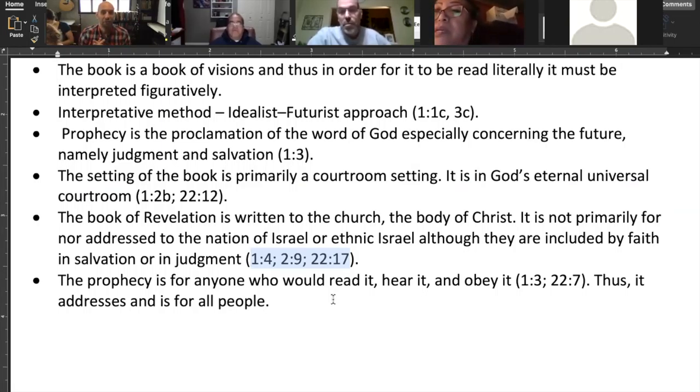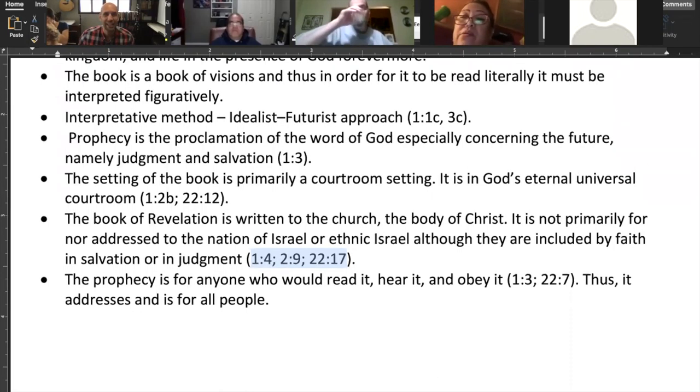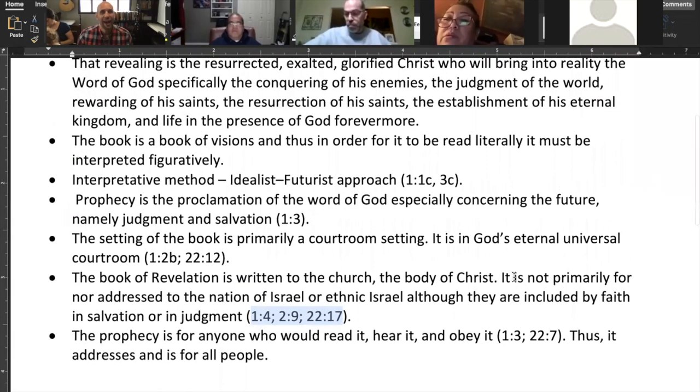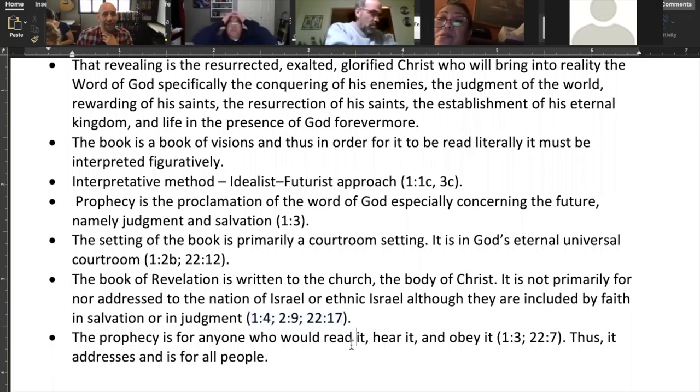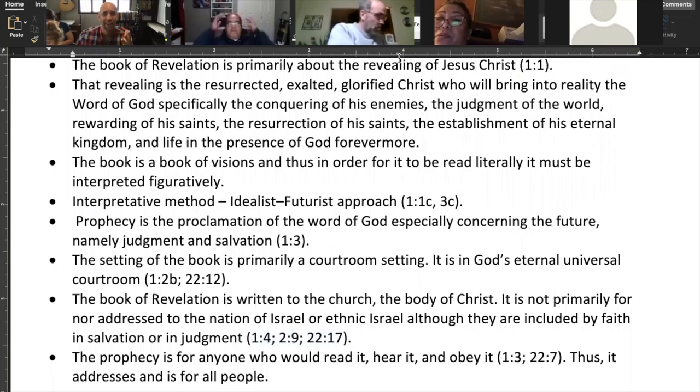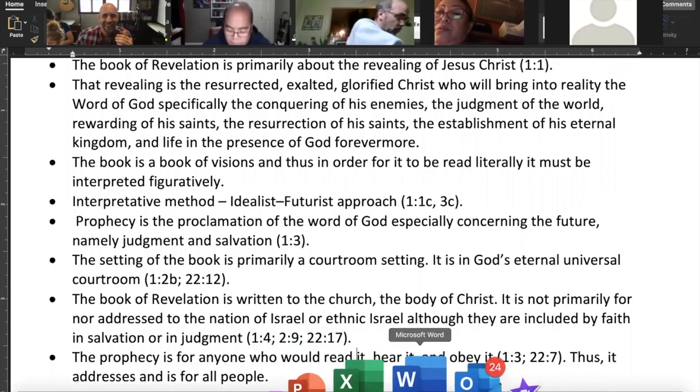Okay, so I really want to highlight this is how we set the table. So now that the table is set, I hope you will read the book of Revelation. I'm out of time, so what I'll do is maybe I'll post some resources on the group page, or next week I can also share them as well. But that's all I have. I yield the floor back to the pastor.